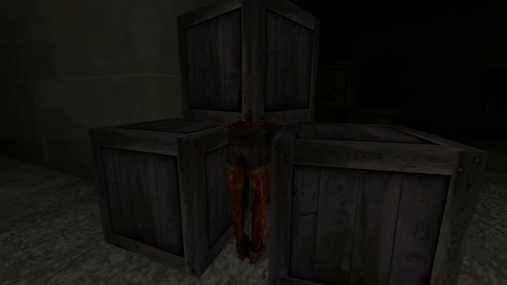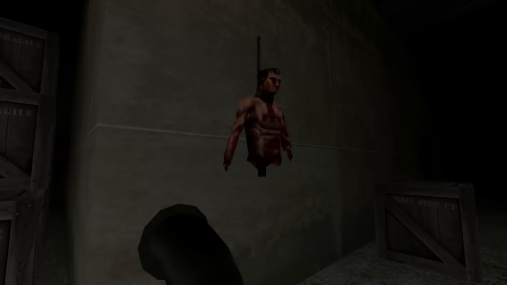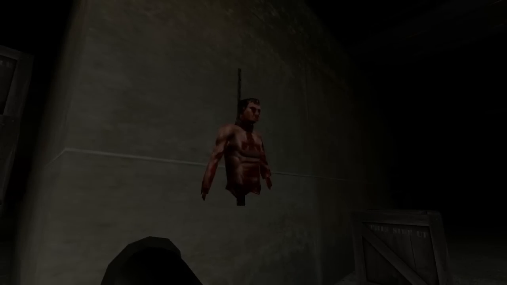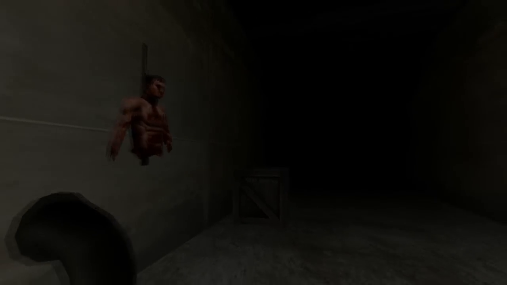Or maybe this place was already a little bit screwed up to begin with? Could just be my imagination though. So what exactly do we have so far? Ladies and gentlemen, what do we have, Mr. Schiffer?